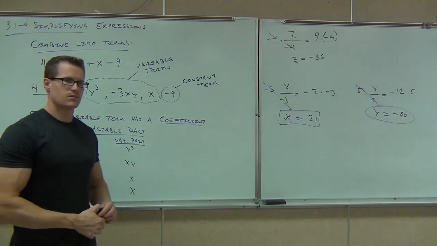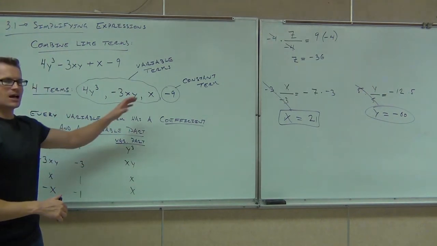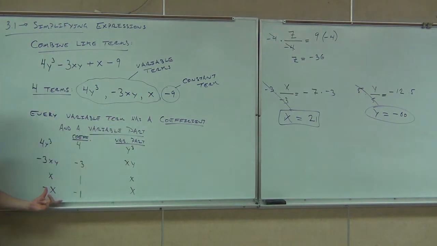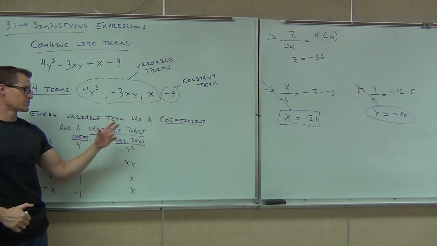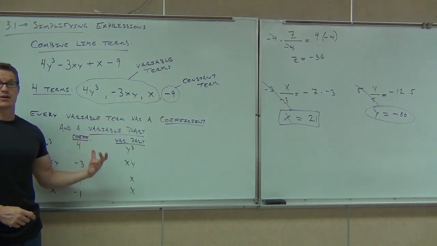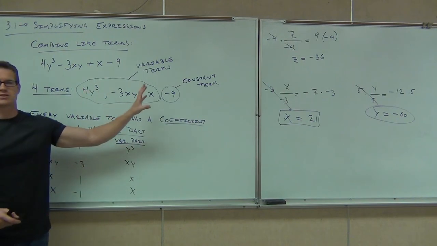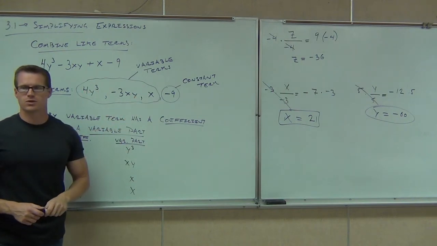Why is it a negative x, not -9? I was just putting another one up there, just for fun. This one didn't have anything to do with that. I just want to make sure you saw the negative x, okay? The -9, we can't talk about that as a variable term because it doesn't have a variable. So we just say that's a constant. It's just -9. Good question.